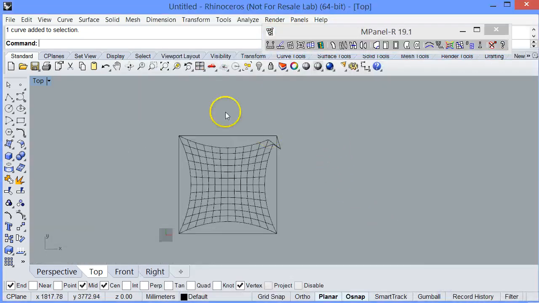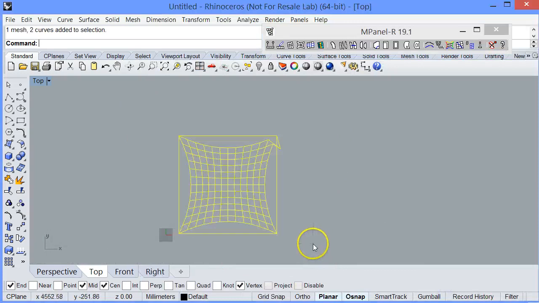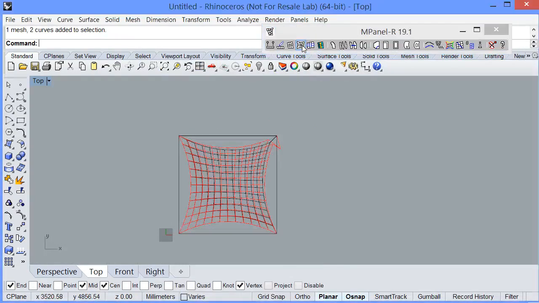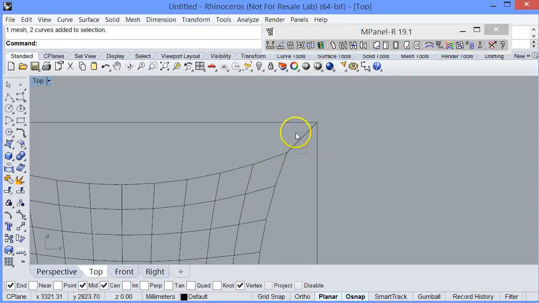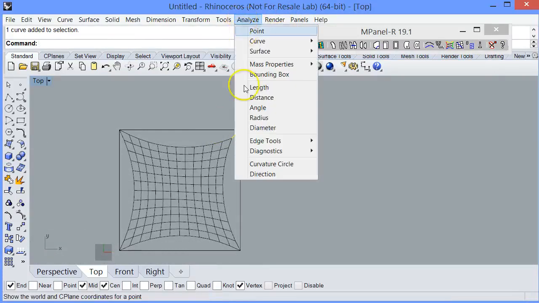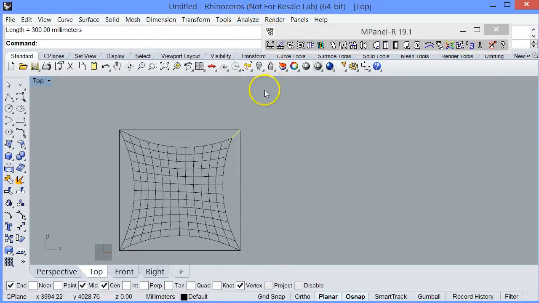So having done that, we would just select the model with the link, with the mesh, the links and the corners, and relax it just as usual, and we'll obtain a link there which has maintained its length. If we look at the length of this now, it's 300 millimeters long.